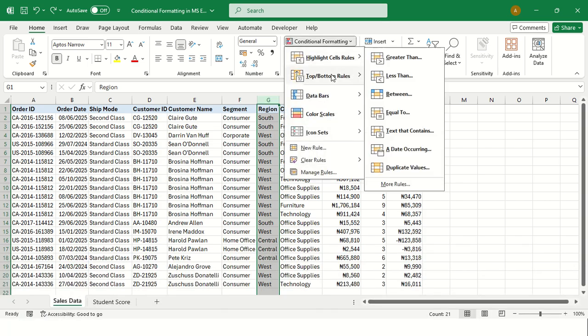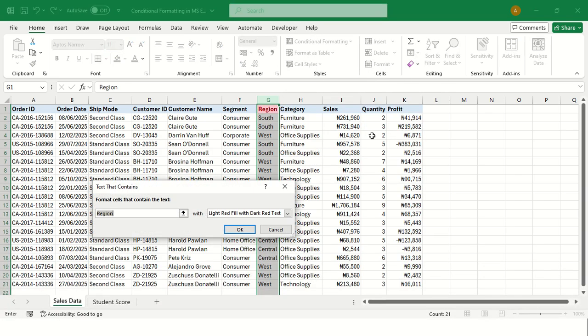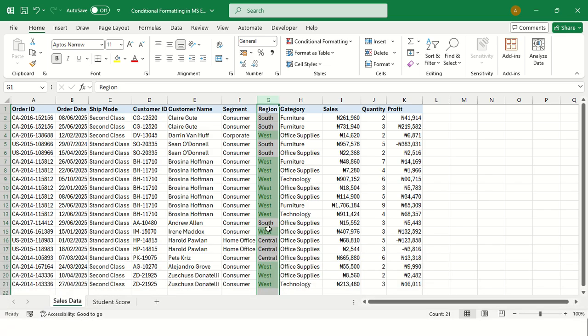Come to Conditional Formatting. Under Highlight Cells Rules, come to Text that Contains, click on it. A pop-up dialog box will appear. Let's type W inside the box and format it, let's say green. Okay, so now Excel has highlighted all the cells that contain W as text. These are the Wests, right?